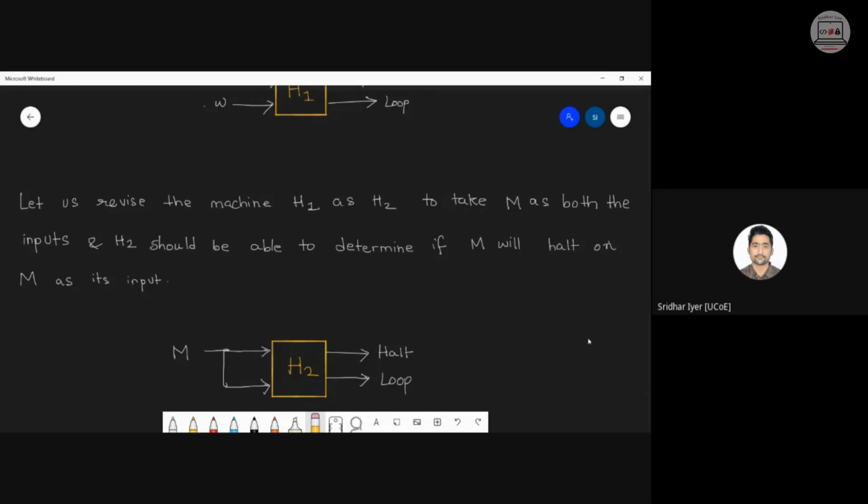To keep things simple, as I told you earlier, all these inputs are nothing but binary numbers. So H2 can take both the inputs as the same values. Yes or no? I can simply say that M is 0110, and I can send the same value over here. We are simply considering the inputs to be binary numbers. So in short, H2 is a Turing machine which accepts the same binary numbers from both the inputs. Can I say so? Yes or no?